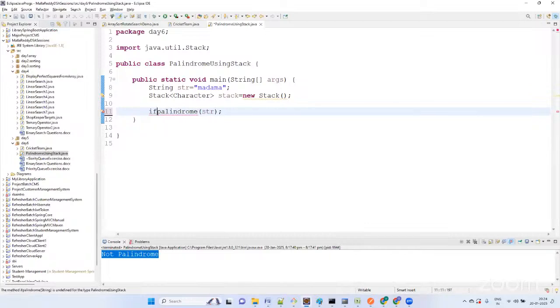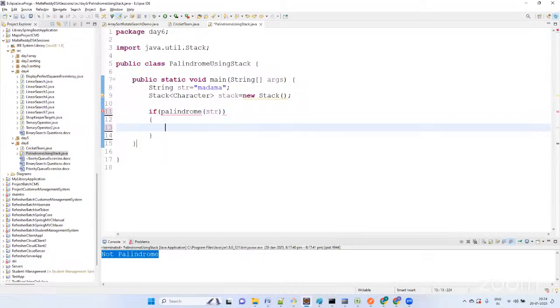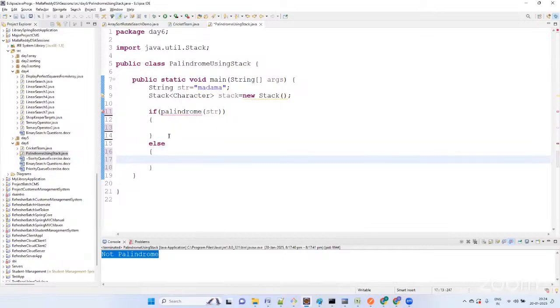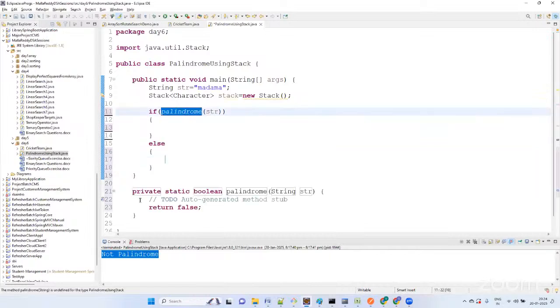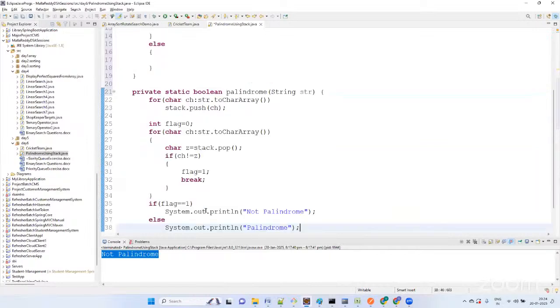So we will put an if across it, and then we'll display the result over here. So let's create this function now, and let's write this code over here.